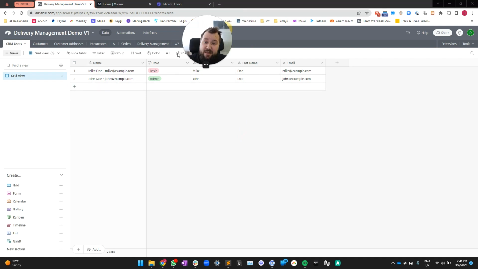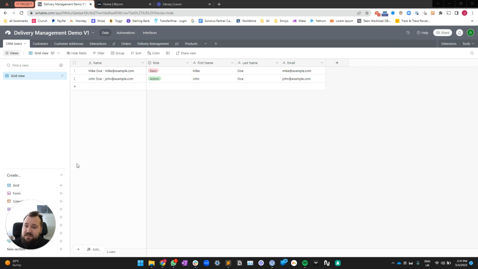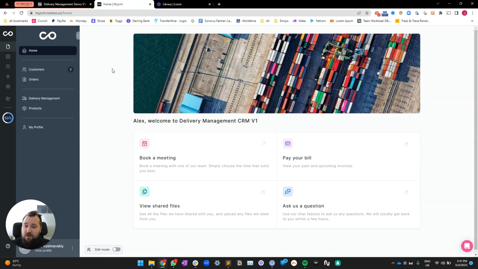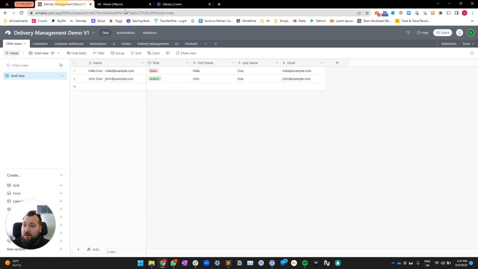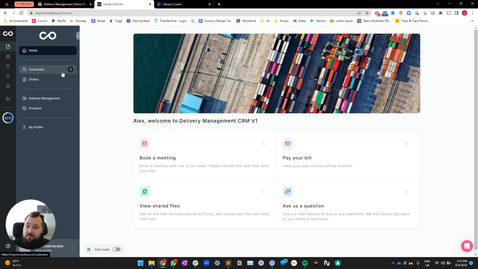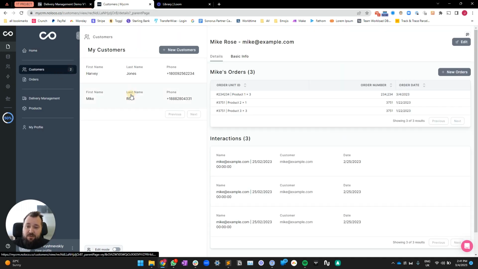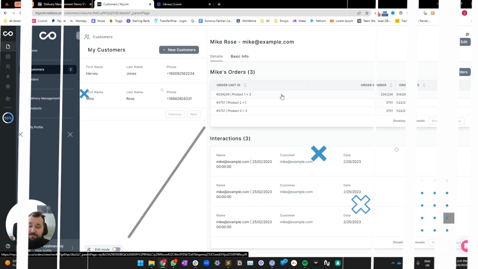Today we're going to take a look at how we can go from managing our Airtable, well, in the most classic way, from this to using Noloco to create a very intuitive custom CRM for our delivery management Airtable database. Stick around because we're going to take a look at how you can create some very exciting features that you can't even really have in Airtable, to be fair. So yeah, let's jump straight in.